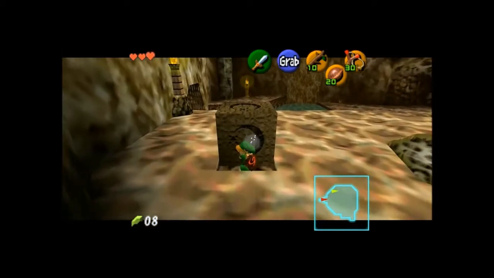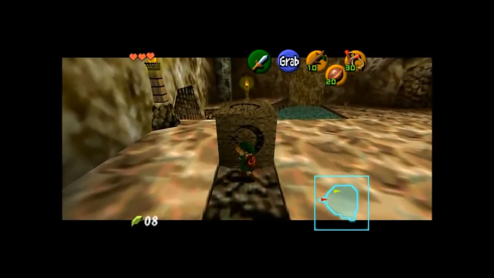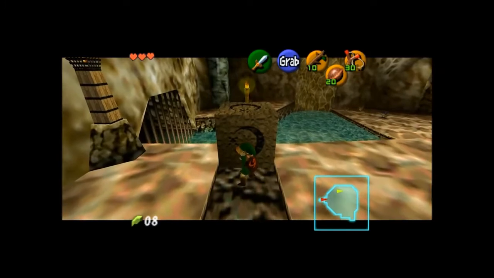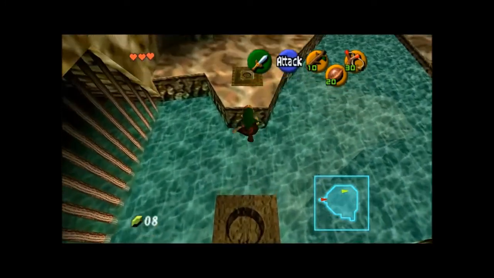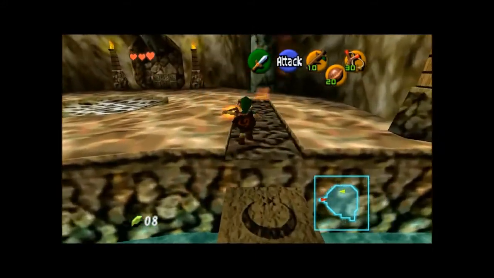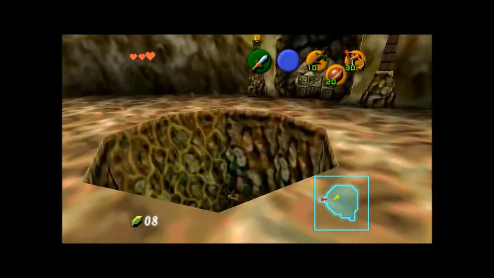Let's just push this block over here. Basically, we're on the upper level of the room that we were in when we dropped from the spider webs from all the way back earlier in the video. So let's just push this guy down, and now we can get back up here whenever you want. Basically a shortcut. Now what we need to do is light this torch and then get over here and burn the spider webs right here.